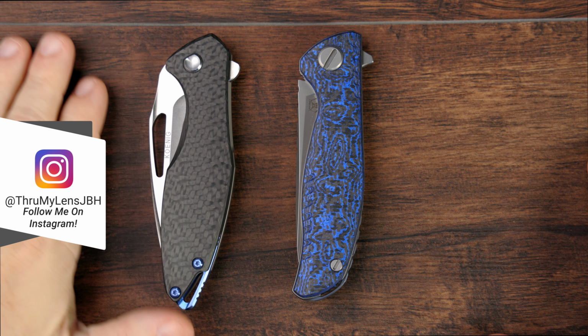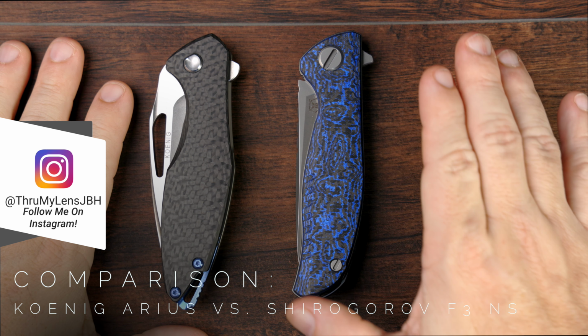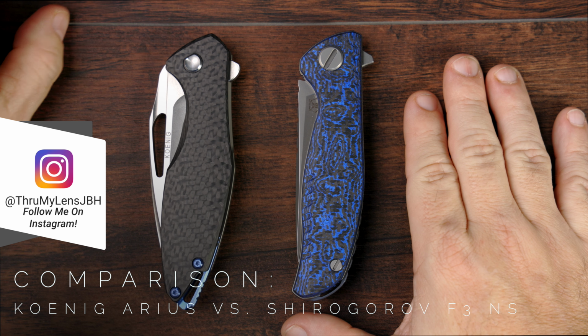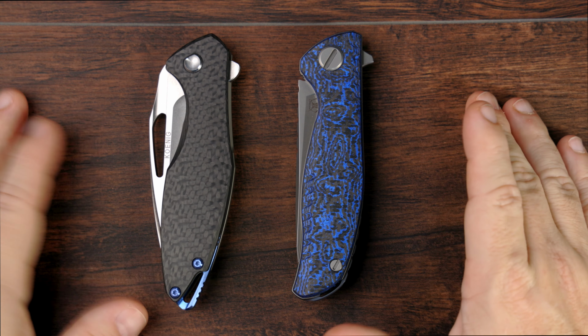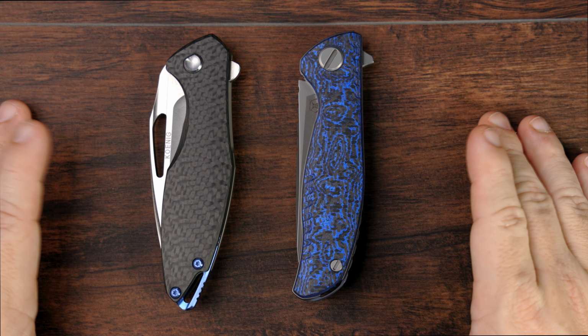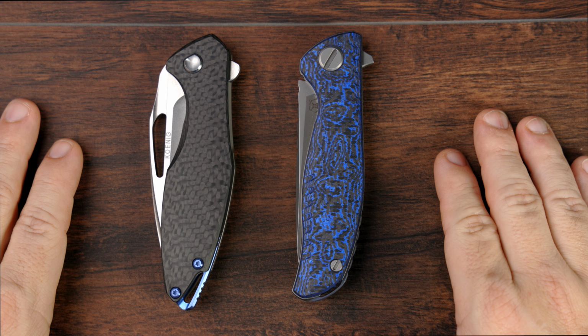Today we're going to be taking a look at this Koenig Arius and comparing it to the Shirogorov F3 NS. Now this is a really tough comparison to do, and it's not just because they're both great knives from great makers, but also because they're really not ideal models from each maker to be comparing.